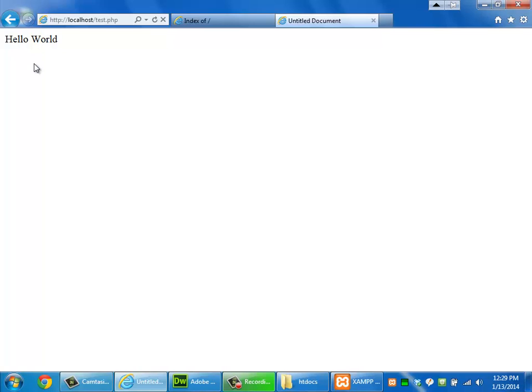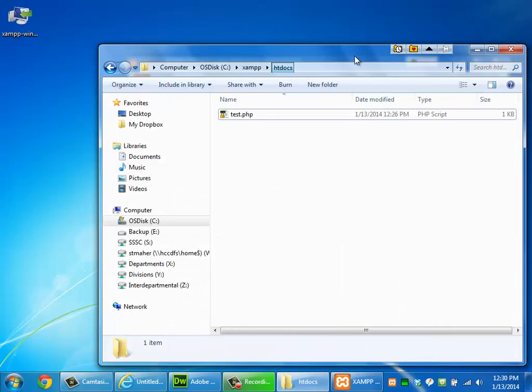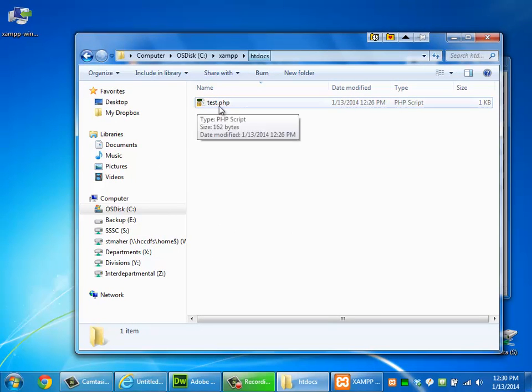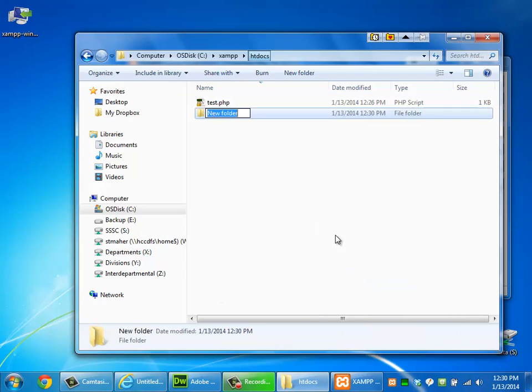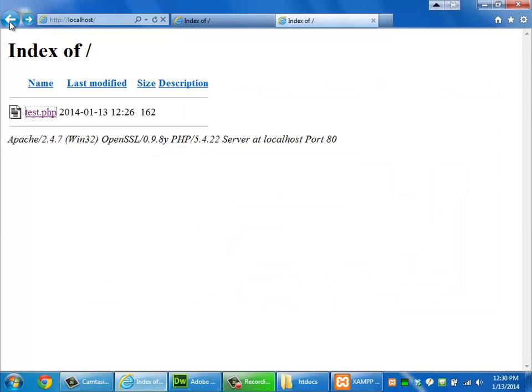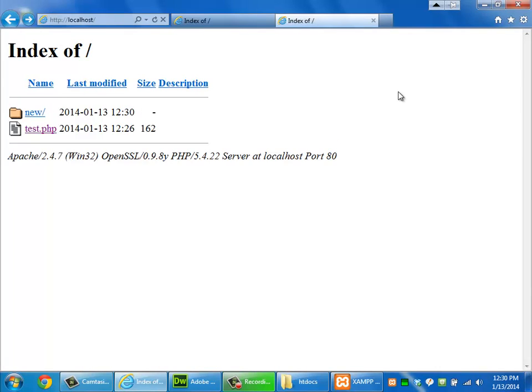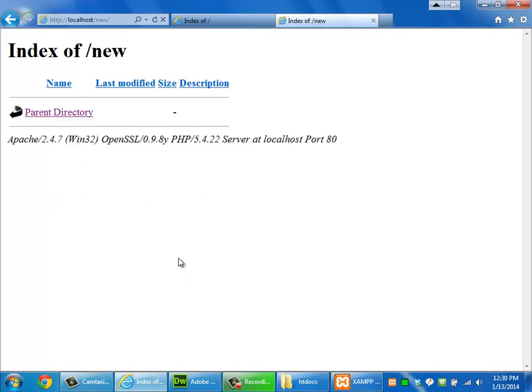So this is how you're going to have to do all of your PHP development. Once you've got XAMPP nice and installed, all you have to do is save everything inside this htdocs folder, and then the proper way to access it is to go to localhost. And everything that comes after the slash after localhost is just the file structure that's in here. So if I were to create a new folder and just call it new, and I go back to my page here and I refresh it with F5, you can see that there's the new folder. If I had a file in there, clicking on that would show all of the files in here, and it'll show images and PHP files and HTML files and everything that you need. So this is how you get started with PHP web development.